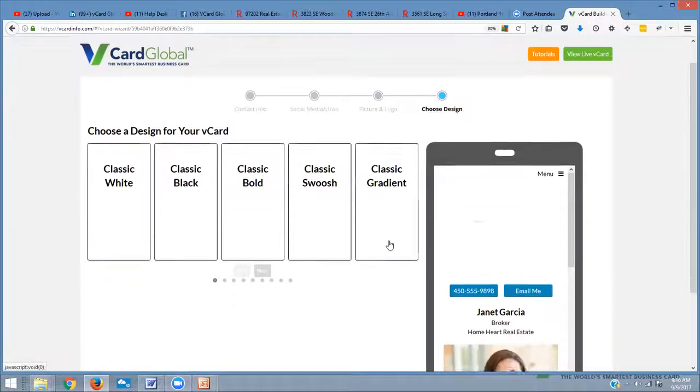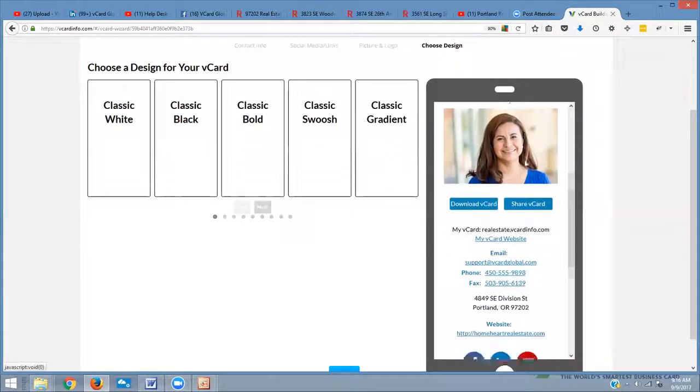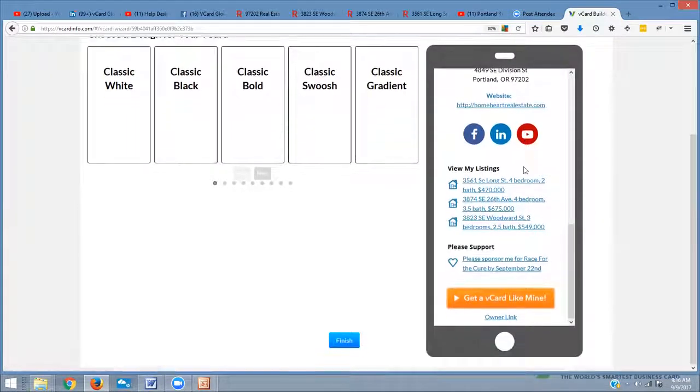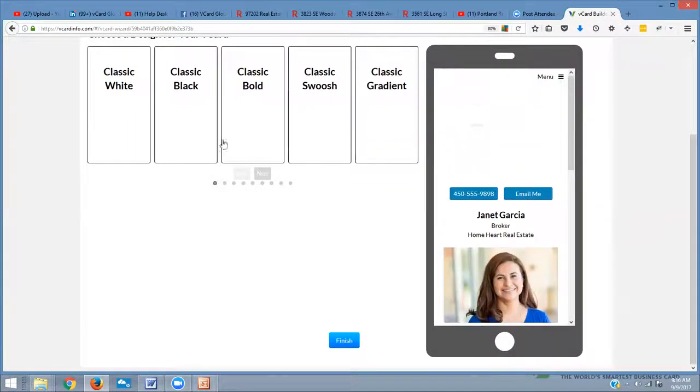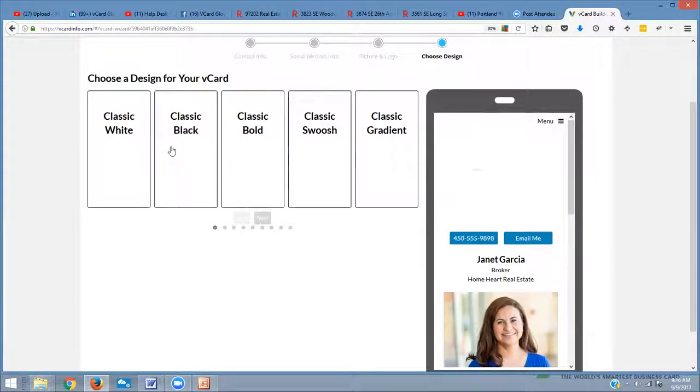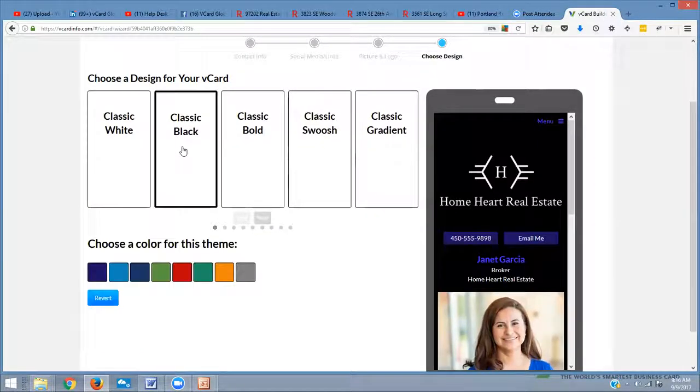And now I can't see my logo here, but you can see that my card is really coming together. Now I just get to pick some new designs, and that's what this whole section is for: picking designs. I'm going to go here. You can see I changed it to black, and I can immediately see the logo that I have there. So you can choose different designs, and you pick the color that you want. Let's say I want a black background, and then this changes the button colors, the accent colors on here.